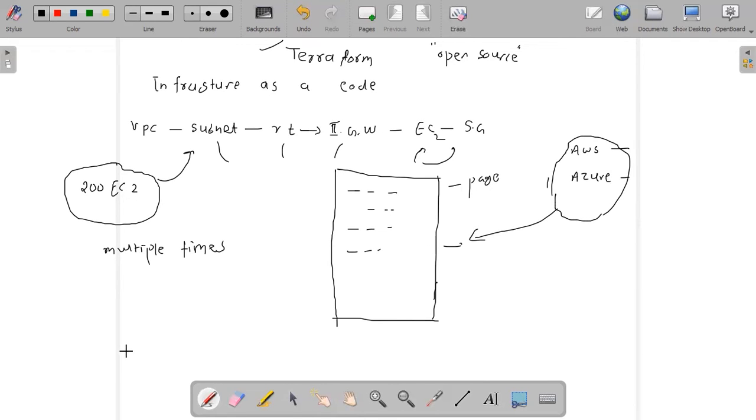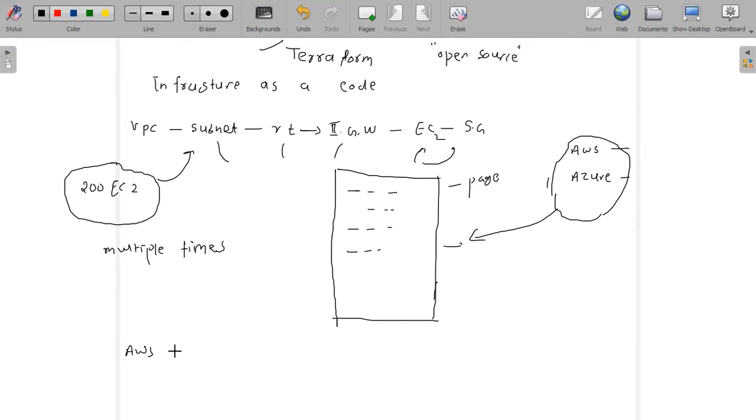Now a similar service is also provided by AWS, and its name is AWS CloudFormation. So you can build infrastructure in the form of code by using this AWS service, CloudFormation.